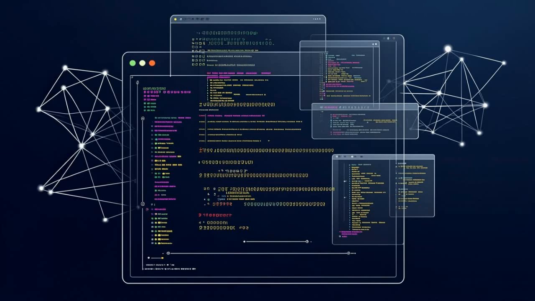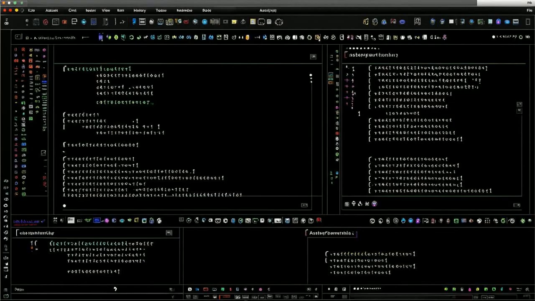Second, the inline AI editing. Press Command+K on any line of code, and you can ask Cursor to modify it. Change this function to handle edge cases. Add error handling here. Convert this to TypeScript. The AI edits your code in place with a diff view, so you can see exactly what changed. You can accept, reject, or ask for revisions. This is so much faster than writing code manually or even copying from ChatGPT.